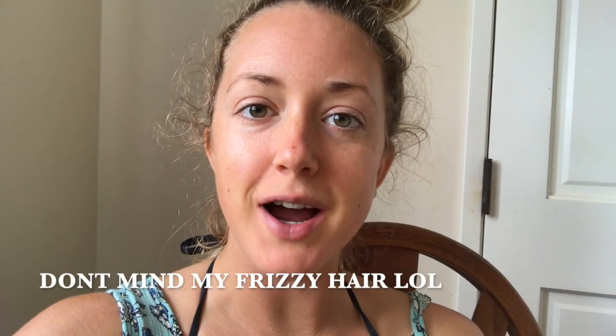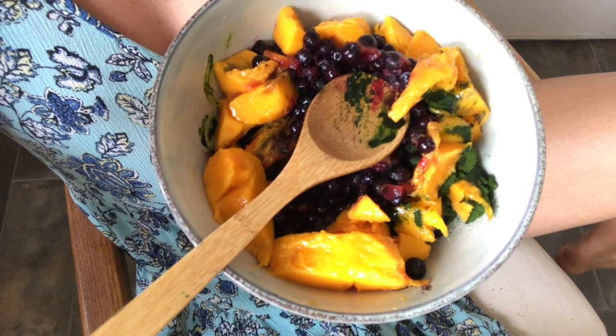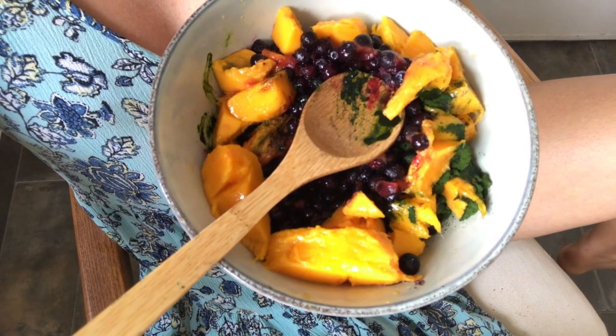So it's about lunchtime, and for lunch I'm just going to be having mangoes and wild blueberries and barley grass juice powder. Super simple, and it's pretty light. But I had a bunch of snacks earlier, which was dates and frozen banana cut up. It's kind of like having dessert. It's so good. So yeah, that's what I'm having for lunch.